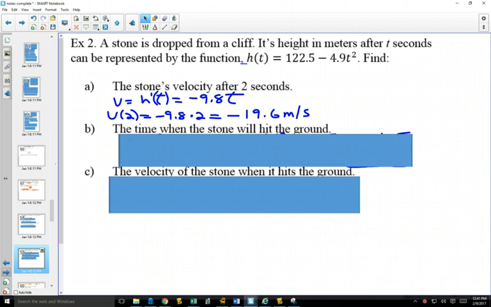And what do we know about gravity? It's constant. It doesn't increase or decrease. It's always negative 9.8. So now if you went back to your grade 11 textbooks, of all the ones where a ball was thrown up in the air and it made a parabola, what's the maximum height? If you would go back and look at all of those, you will notice that in front of the t squared, you almost always had negative 5. Or if it was a calculator question, they might have put negative 4.9.